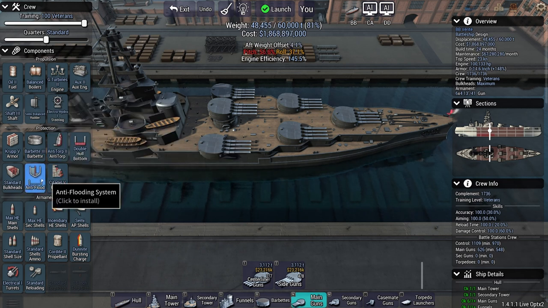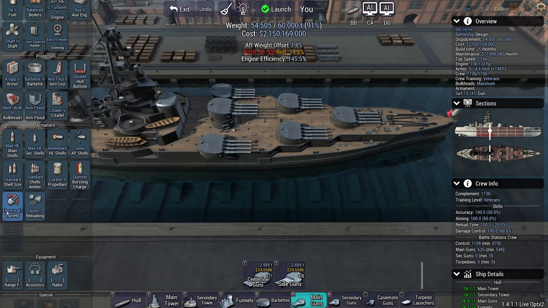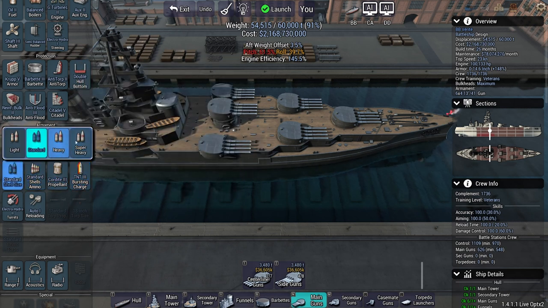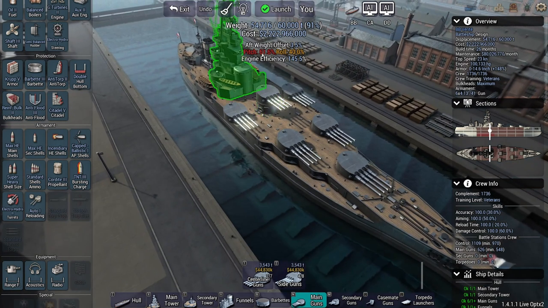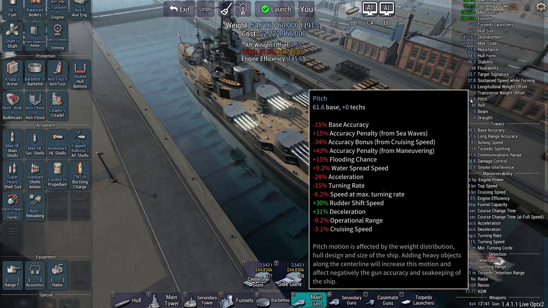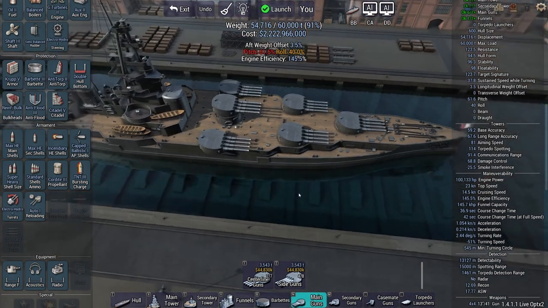A flash fire. Come to think of it, a flash fire is probably the worst that's going to happen. Let's make sure it does not. Cordite. Super heavy shells. Cat ballistics. Pitch is dreadful. Absolutely dreadful. How much is that going to impact? Minus 15% accuracy. Yeah, nope. That's a bit much.